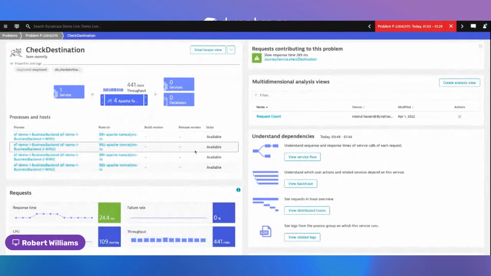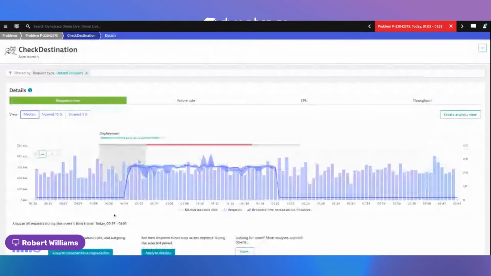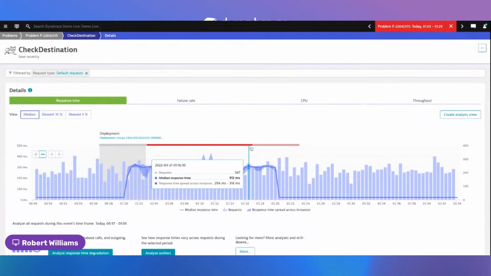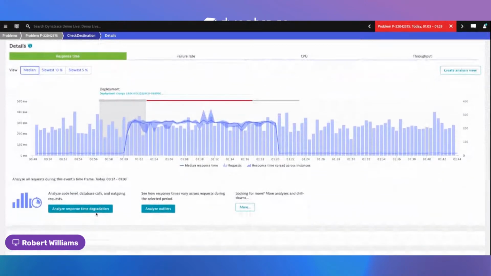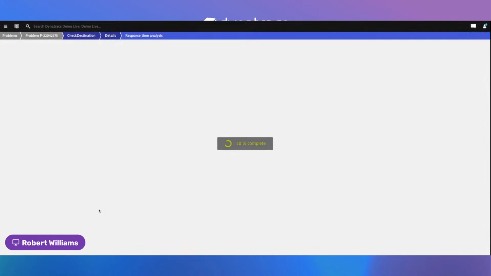And then scrolling down a bit more, we see the colors again. We see the green. So I'm going to drill down into this green here and see what's going on. So first thing we see is this deployment here that we have in gray. That means at some point a deployment happened. And since we're so embedded deeply in the code, we can see those changes to your jar files or whatever's running your applications. And then we see the red, and that's actually the deployment change after the deployment happened. And then we see that it turns back gray here. So some type of remediation happened. And I'm going to drill down more into this root cause to see what actually happened.